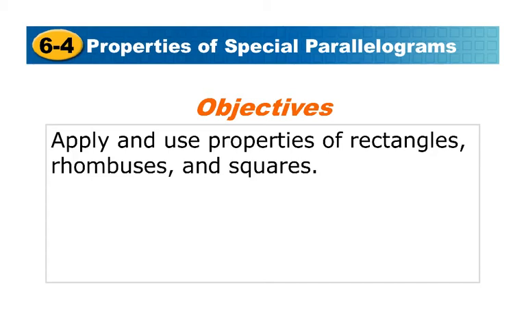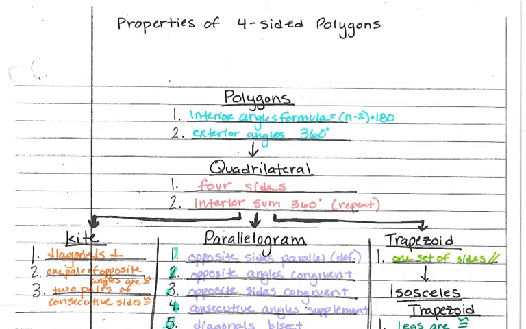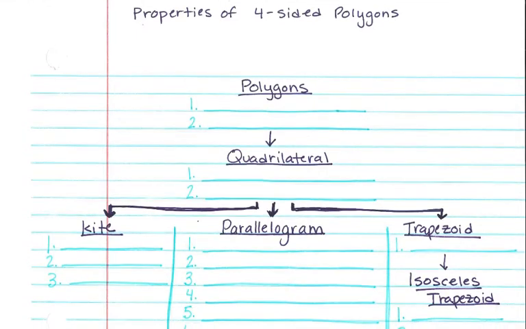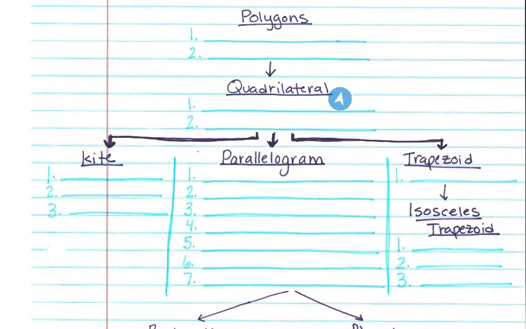Just to get us started, I want to review what we have done so far. So there's this flow chart that we're going to go over here. So the idea of four-sided polygons, or just polygons in general, is that from a polygon, so any two-dimensional shape, you can go to four-sided shapes. Four-dimensional shapes would be something moving through time. And so from quadrilaterals, which is what we'd been doing, we moved on to parallelograms. And so parallelograms have these 7 traits that we went over.